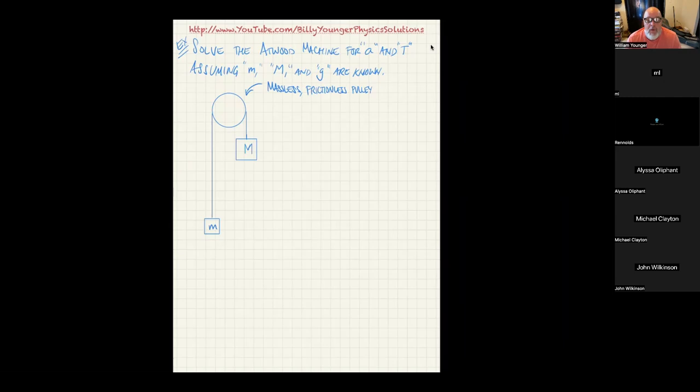And what I'm going to explain to you is if we assume that the string going over the pulley is, again, massless, just like the pulley is, and that it won't stretch or get slack, then if I move the mass big M down one inch, then the mass little m will move up 1 inch. If I do it in a second, it'll happen in a second. If I move it 1 inch per second and then after a second start moving it at 2 inches per second, the same thing's going to happen to the little m. So again, the magnitudes of the acceleration, the magnitudes of the speed, and the magnitudes of the displacement are equal for the two objects. So that's what we're going to start off with.